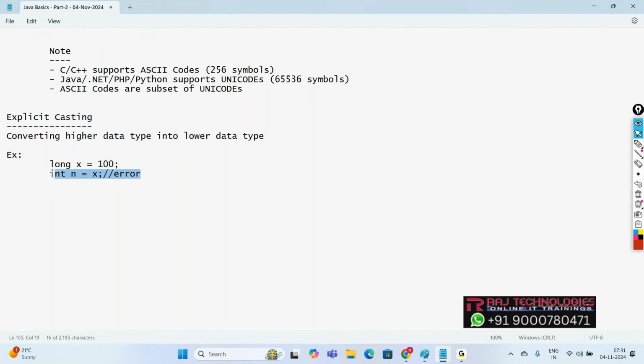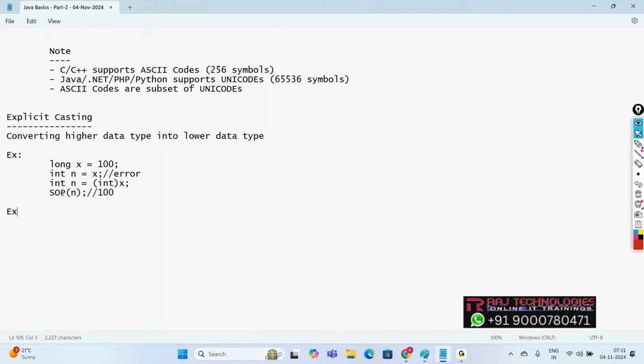But if our requirement is to convert long to integer, then we say integer n equal to, in parenthesis mention integer, and then x. Mentioning the data type within parenthesis, the type you want to convert to, that concept we call explicit. Now if you print the value of n, it is 100.